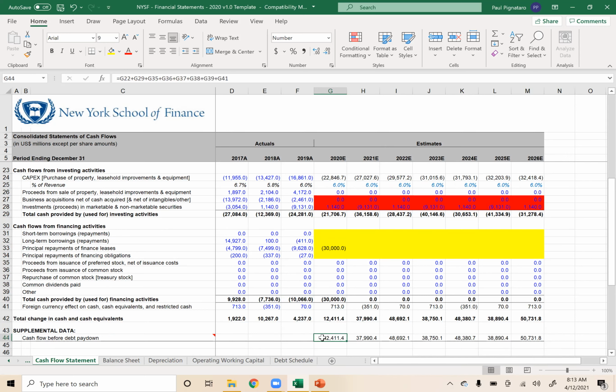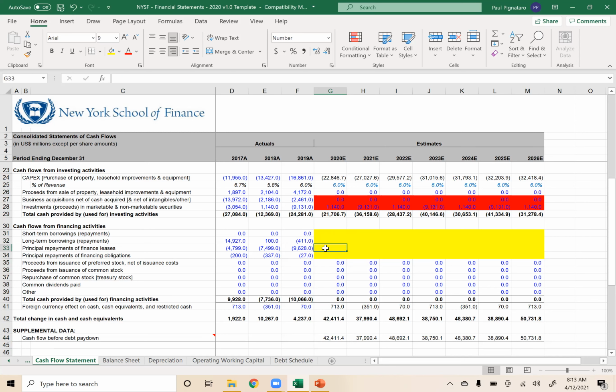That's the 42 billion. Because the purpose of the debt schedule is to determine whether this $30 million pay down is accurate or important to me. So I want a measure of cash before all of these line items have been taken into account. That's why this number is a sum of everything excluding those line items.